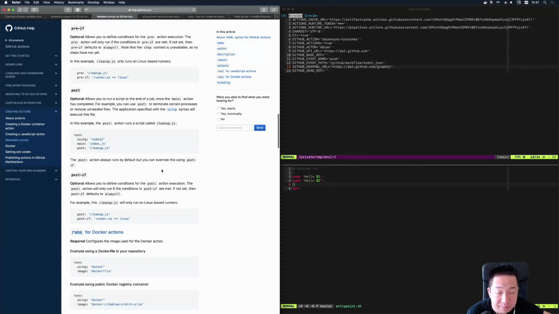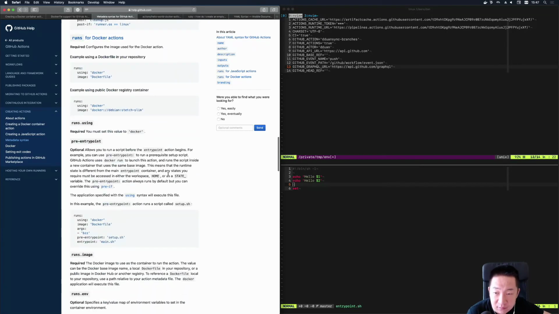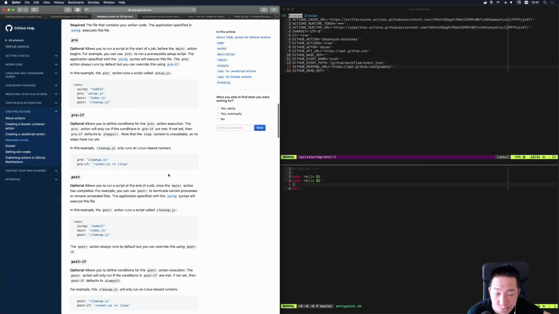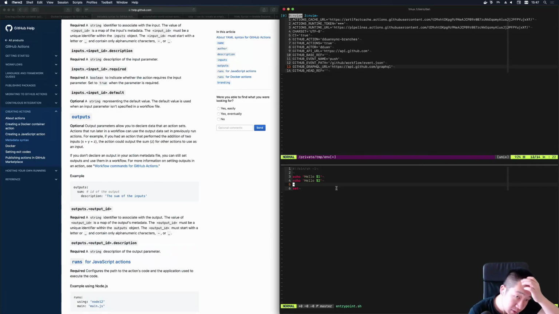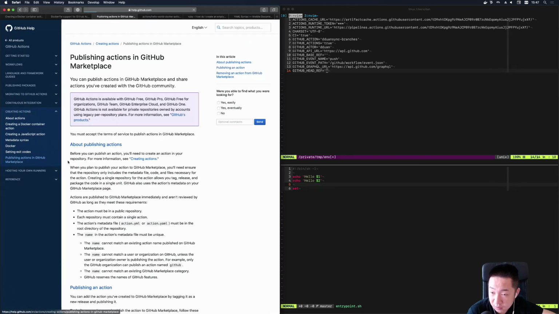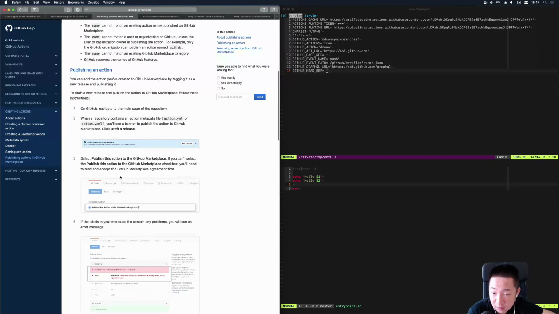What am I missing? Right, within the Docker image, I need to know which repo it's running for, and I need access to that repo. Pushing an action, GitHub Actions.